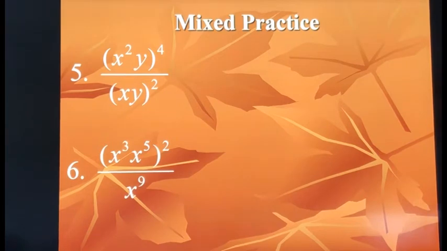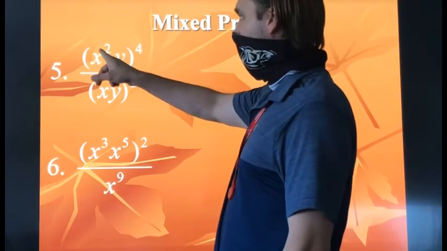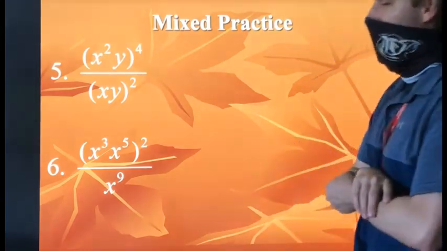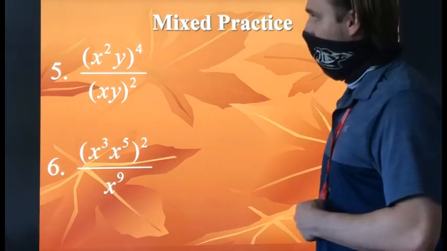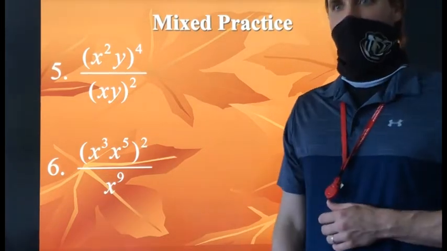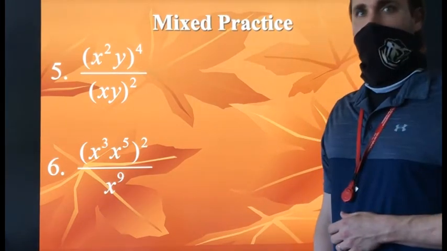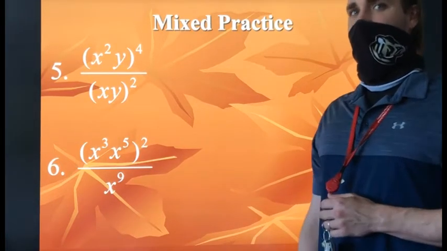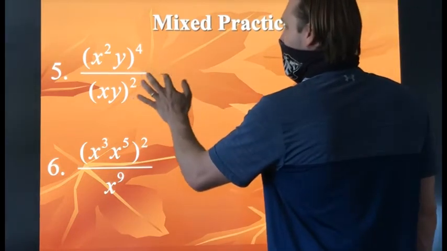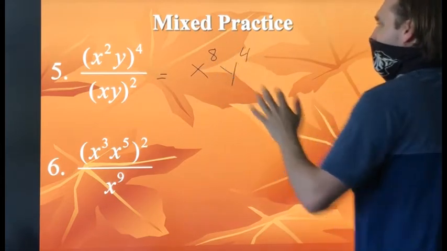All right, let me give you a couple minutes. Work these problems at your table. Let's go over these. So, x squared y to the 4th power. What rule am I using? The multiplying, the divide, the power rule, or the rule of 0? Power, which says I do what with the exponents? Multiply. Power raised to the power, you multiply, right? So this is x to the 8, y to the 4.